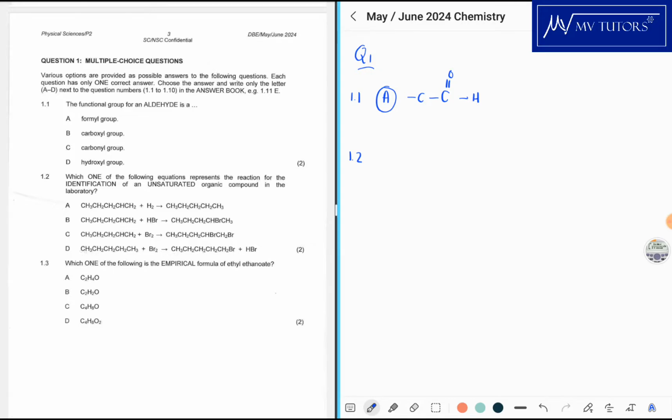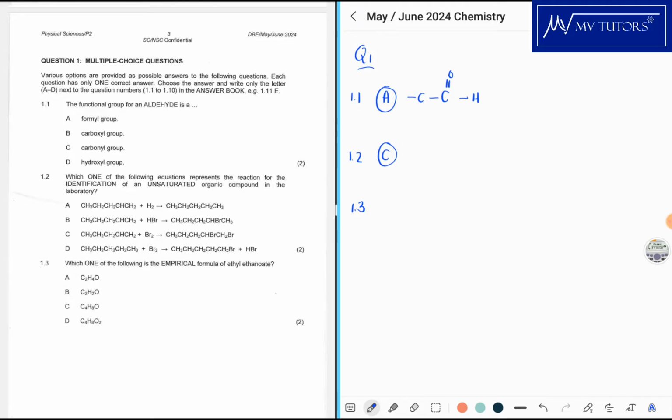So D we can immediately take out, because we're not substituting here. If we have a look between A, B, and C, actually C will be the correct answer. I don't know if you know this process called bromination. Bromine is a brown colored compound, and it would disappear if a hydrocarbon is unsaturated. So that is what we normally use in order to see if we have an unsaturated organic compound or not. Had it been saturated, like in the case of D, then the brown color wouldn't disappear. So the process of bromination here. So we're gonna go with C.